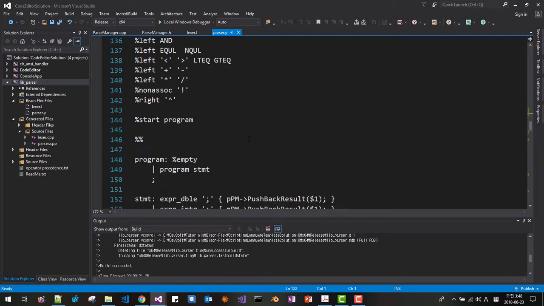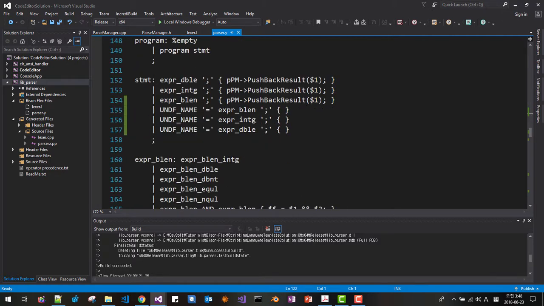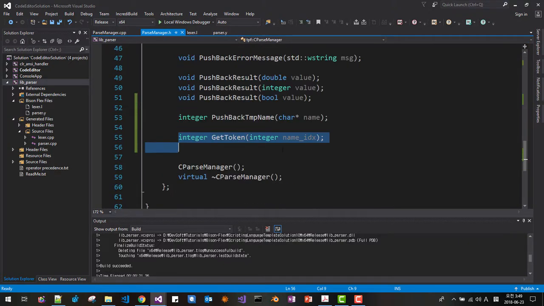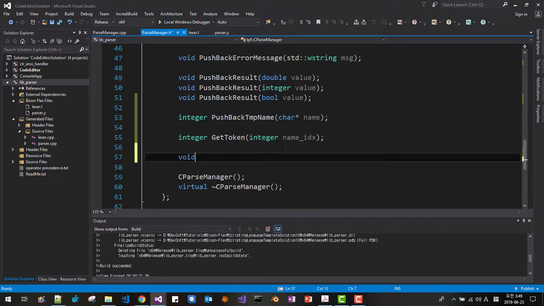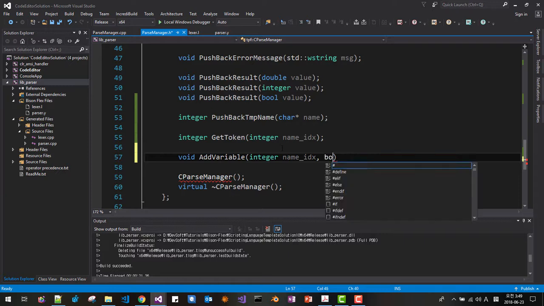If it fails to find, it reaches this point, then we have to register this name as a variable, boolean for example. Then here we will add a function, void add variable, like this, and int integer, it should be name index name idx, then bool value, like this.